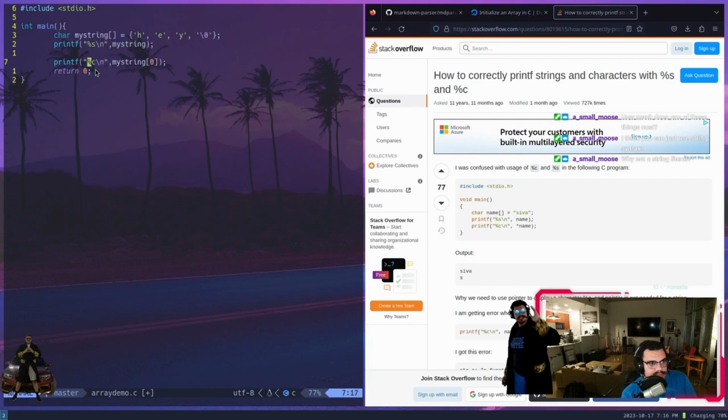what I'm doing here is I'm using printf. It takes a format string, and then the variables that are inserted into that format string. The format string contains everything you want to print, except any variables that you want to print. You use a percent followed by a series of characters to say how you want it to display that variable as it's being printed. So percent s indicates a string. Percent c indicates a character. Right. So you're familiar with this, it's very similar syntax to Java. No, you've got it backwards. Actually, Java has very similar syntax to this. Right. So if I print out the character at 0, then we should get an H.